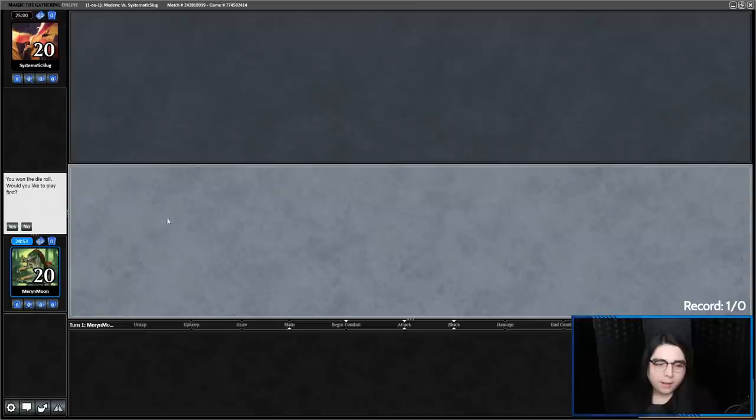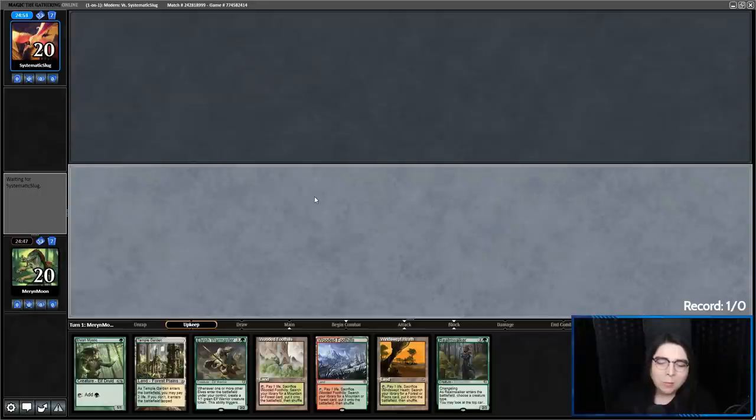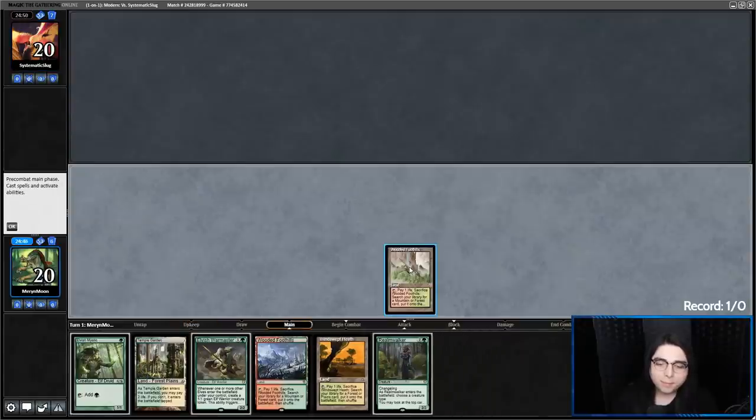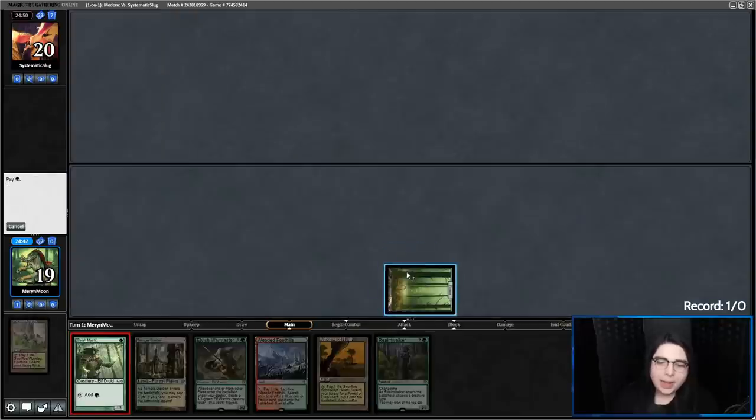GG. All right, thank you. Got a game here against Systematic Slug. We're going to be on the play here with some Rite of Harmony Elves, and that's going to be a keep. It's a little bit land heavy, but at least we got some fetches to manipulate the top of the deck with Realm Walker. So long as Realm Walker doesn't get sniped right away, we should be in a good spot. Get a forest, play Elvish Mystic.